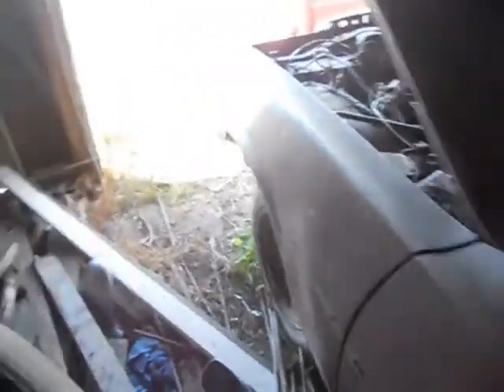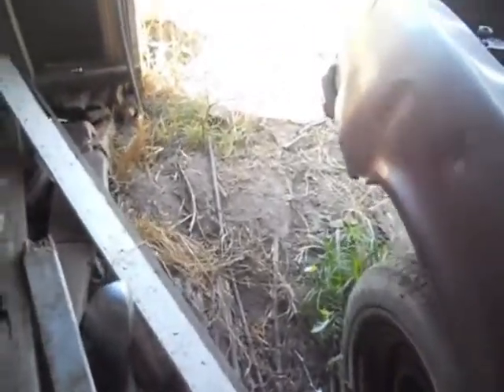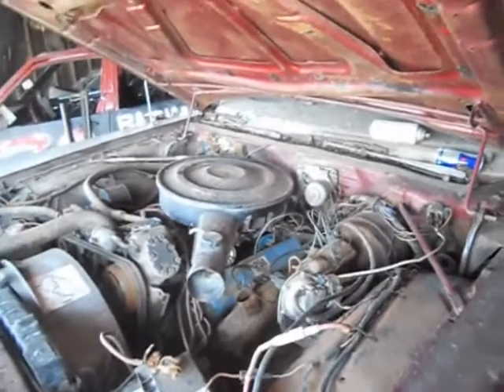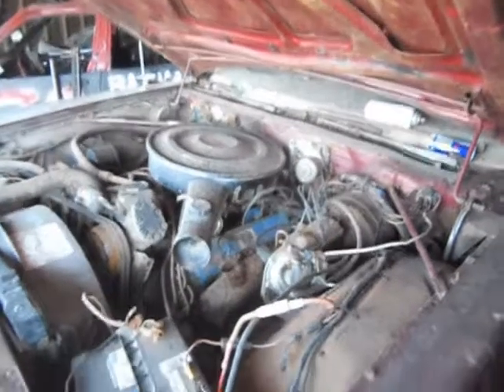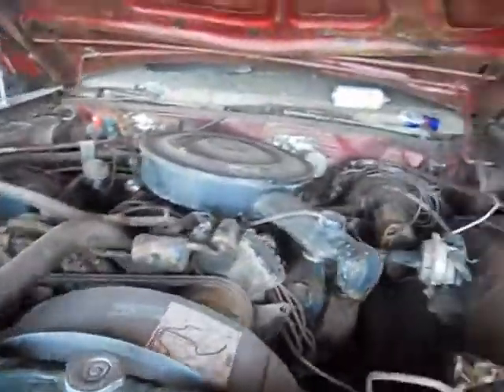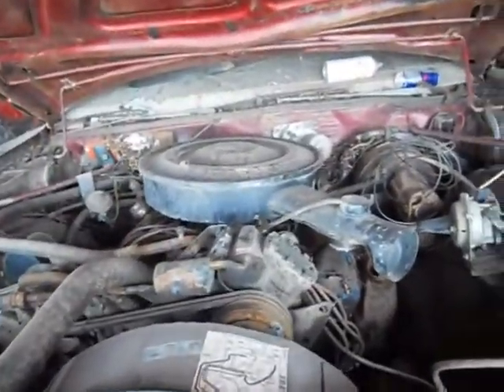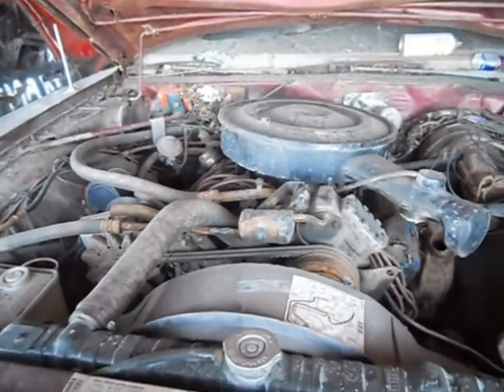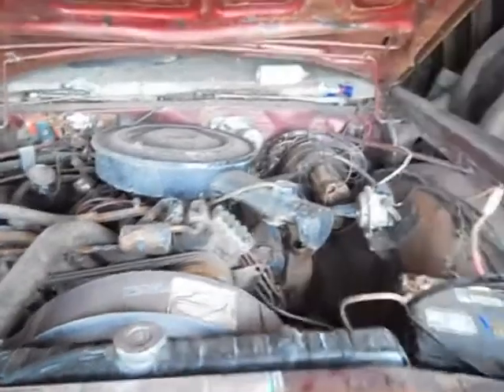There's got to be something else wrong with this car. If anybody has any suggestions or knows what it could be, it would be great if you could say something. We're hoping it's not the starter. We're hoping the engine is not locked up, but we have no idea because it's been sitting for quite a while. If anybody has any suggestions or can tell me what they think it could be, it would be great.